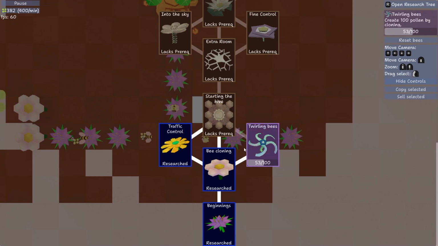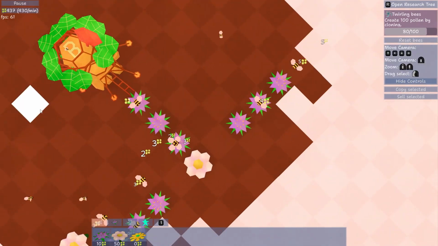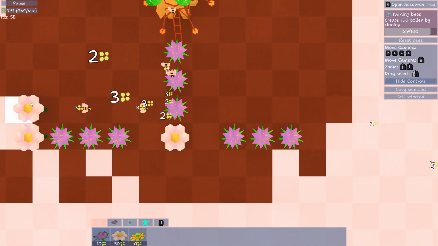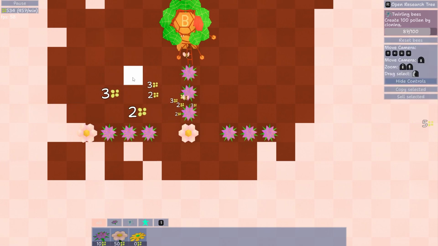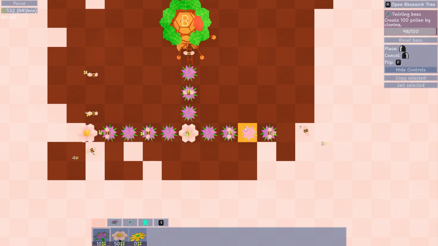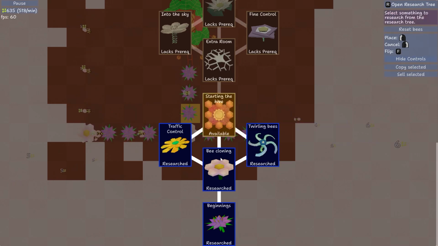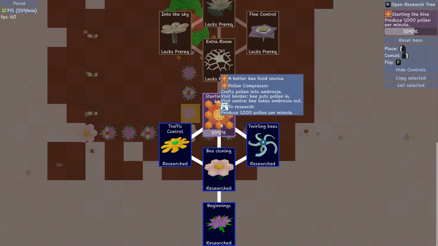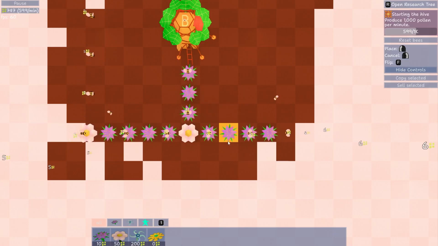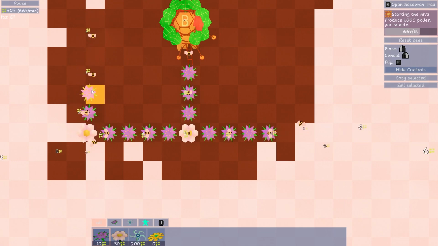This one turns bees 90 degrees. We need to create 100 pollen by cloning to do so. We can basically just delete this flower here, and we need to put some more stars in there. And we have already met that objective, so let's go ahead and unlock that. That allows us to redirect the bees, make them turn 90 degrees. This is produce 1,000 pollen per minute. So let's just go ahead and stick down a whole bunch of these.